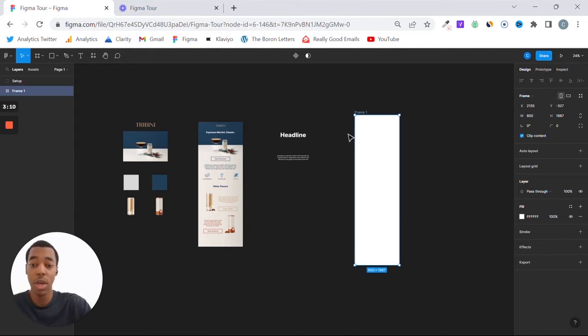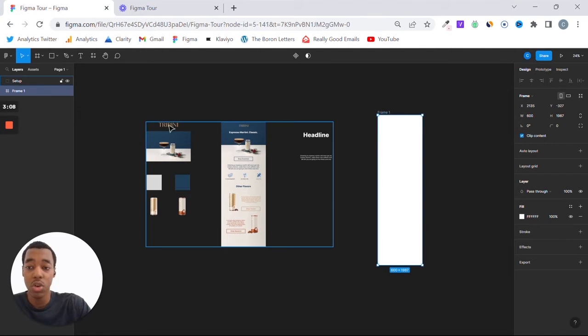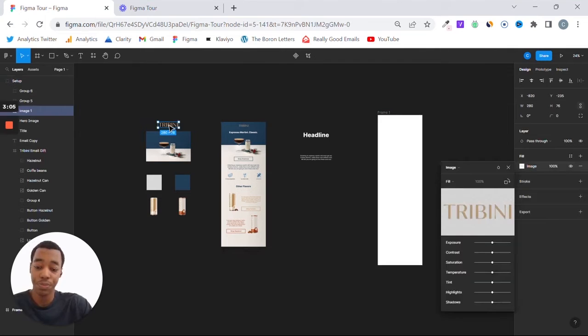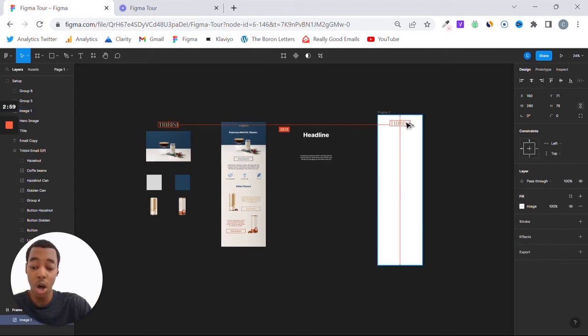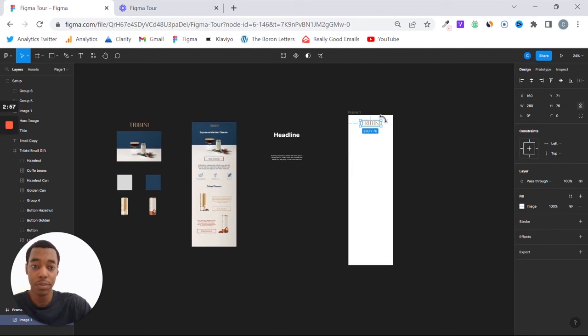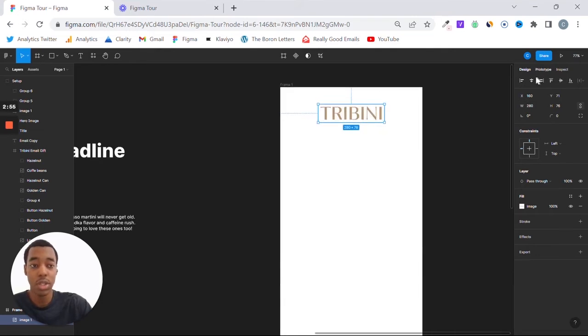Okay, so now that you have your frame, you're always going to start with your logo and duplicate it here on the other frame. I pressed Alt and left click. Then you're going to center it, always center your things, move it up with your arrows, and Shift if you want it to go faster.